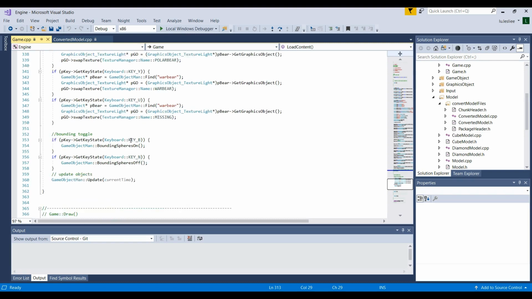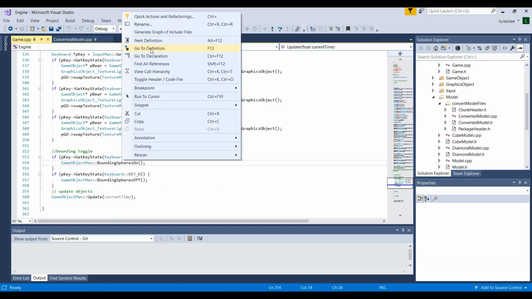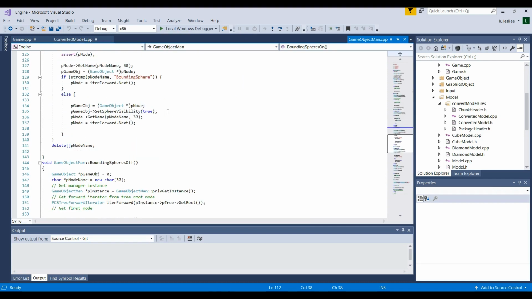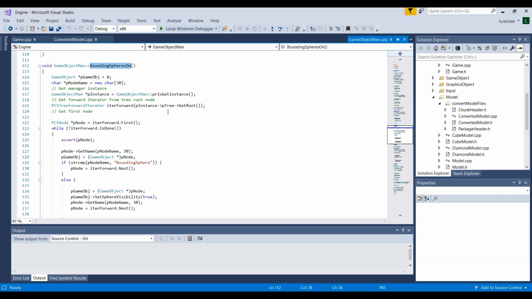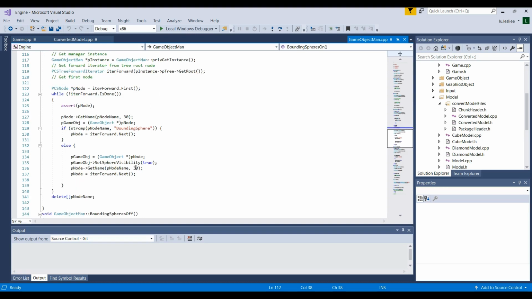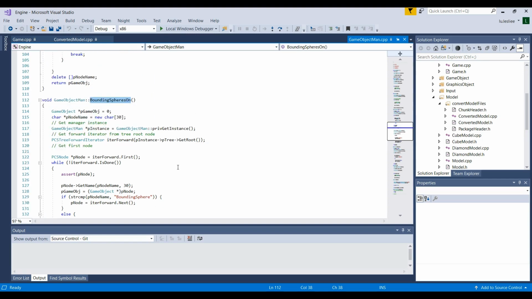And also bounding spheres will get demonstrated to do this. I just have a set visibility on the game object. And it says set sphere visibility, but it could say set visibility too, but I just made it sphere so that I remember for now.